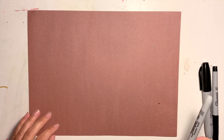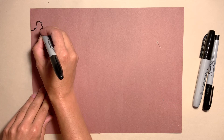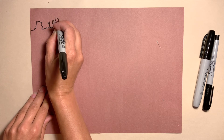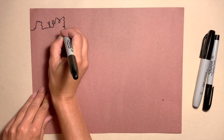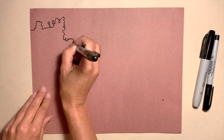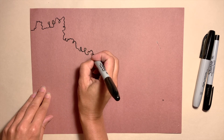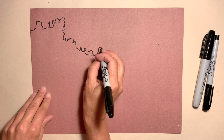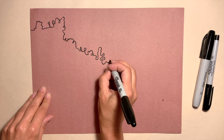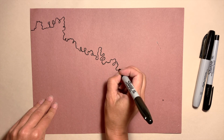I have my construction paper and a few different types of markers or tools to draw lines with. Feel free to use different drawing tools. I'm going to start by doing a line using only my finger and hand, so my motions are very small and I'm choosing where I want it to go on the paper — not just straight across, but you can go straight across if you like. I'm drawing very slowly, taking my time, using only finger and hand motions.